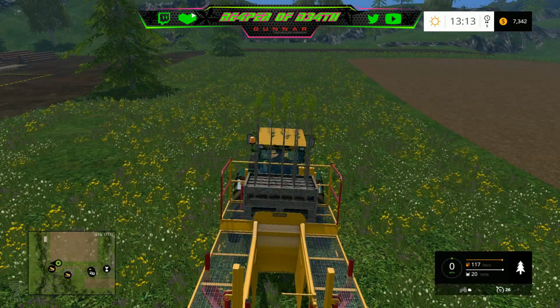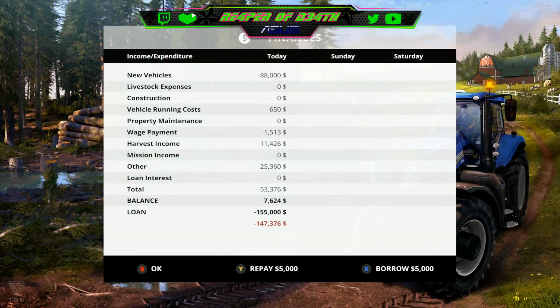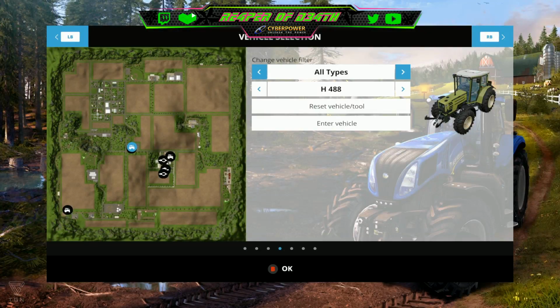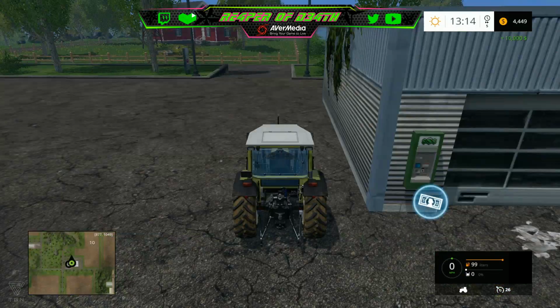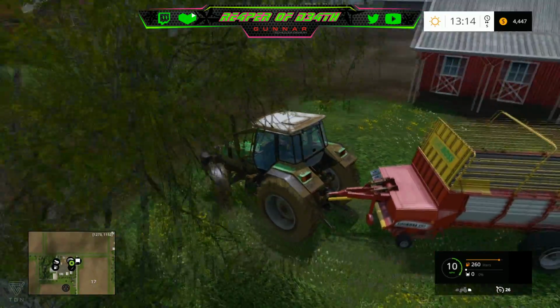So let me do this really fast. See how much money we got. Okay, let's borrow. It was 13,000 for that thing, right? Let's buy this mower head. Okay. Now let's rescue that mower head back. Yes. Okay. Now, let's get back in our tractor here. Mower head's over there. Perfect. Okay. That's what we'll do.